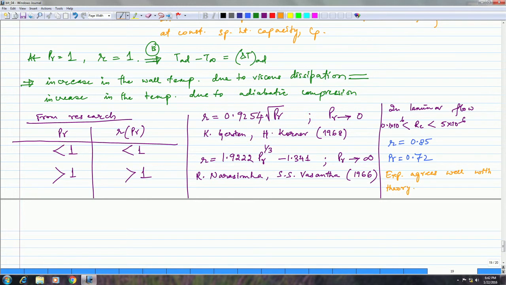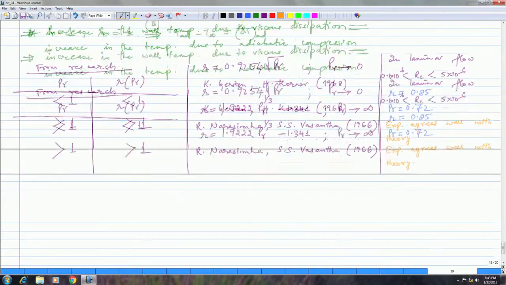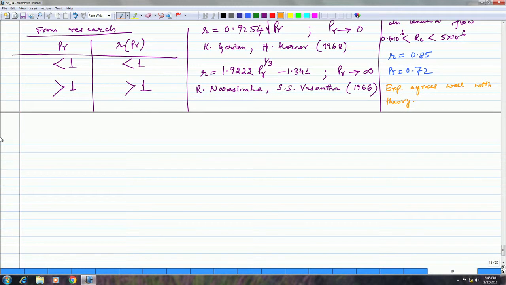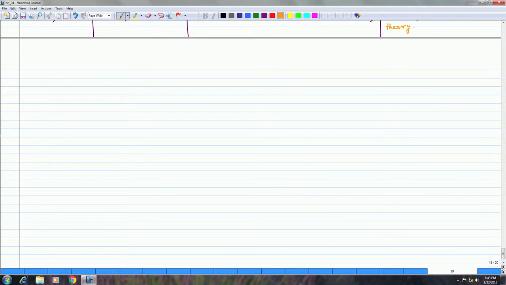Now the next thing that we're going to talk about is wedge flows. We basically use the equations and the similarity solutions that we've used earlier, and then solve that and get an expression for the wall temperature field, and that should give us an expression for the wall temperature, which is our main purpose here. So now if you remember, let us do that. So, wedge flows.